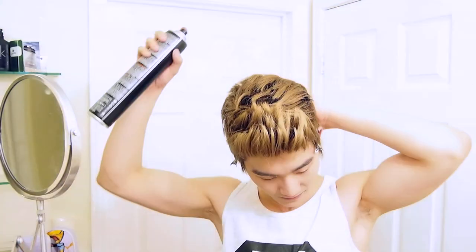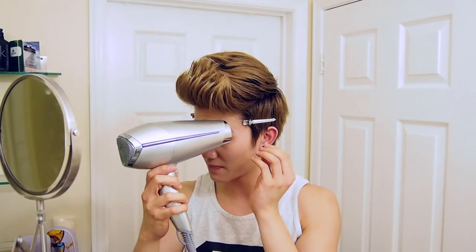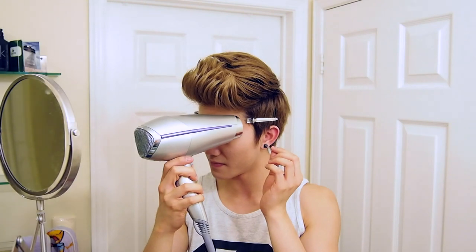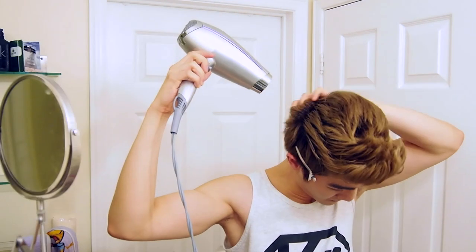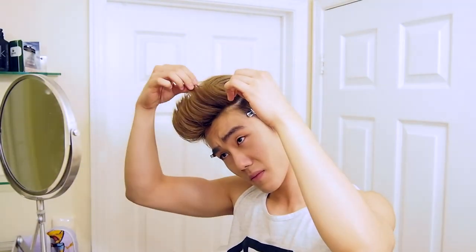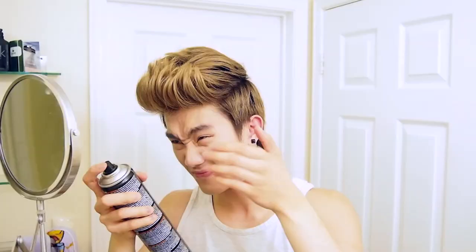You can also put some hairspray on the sides — like the sideburns — and then put the hair clip back on. Then use the blow dryer and actually blow dry it. I learned this technique at the hair salon and it's really good for flattening down the sideburns. Be careful — the clip and the hair get really hot, so try not to burn yourself. Put the heat setting on very high but the speed on very low. When you take off the hair clips, the sideburns just magically fall down — it's beautiful.